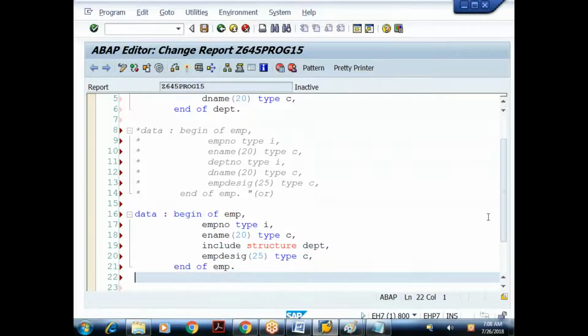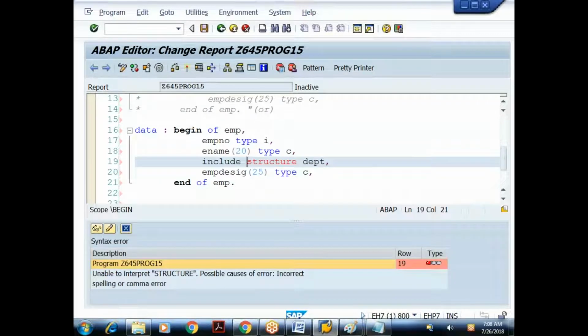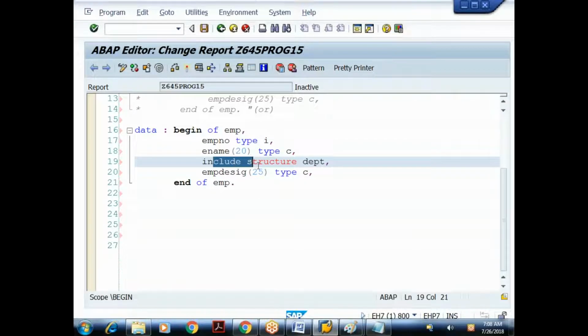Let me check what the error is. Include structure is a keyword. When I do syntax check, I got an error: unable to interpret structure, possible causes of error, incorrect spelling or comma error. So this include structure is a new statement.